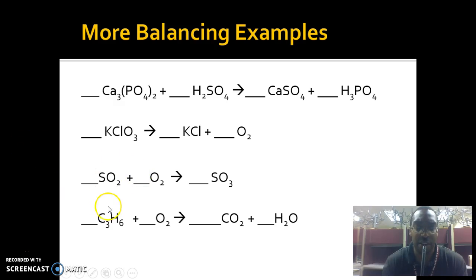Just a side note here that this particular equation is going to be one of the tougher ones that you're going to do. And I'll show you how to manage that equation when you're working these out. Good luck, happy balancing, enjoy day one. You can work together if you need to. But any questions you have on this, I'll be glad to answer when we get back. Key is practice, practice, practice.